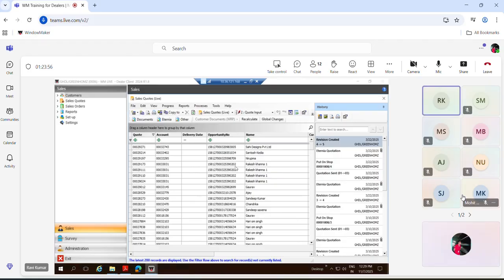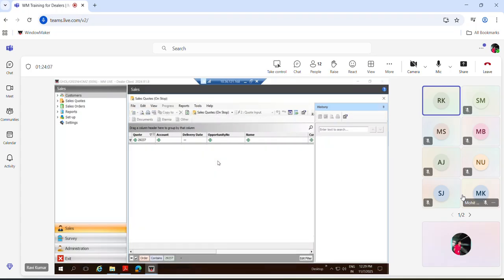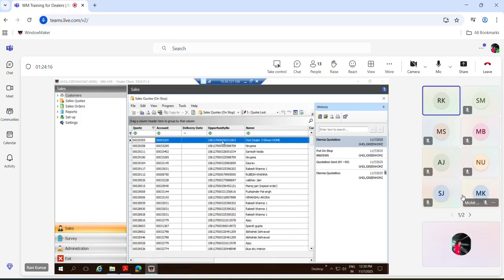Once you download the quotation, it will be removed from the sales quote live stage and will reflect in the sales quote on stop stage. If you have sent the quotation to the customer after downloading, and the customer says they require some change, click on right and make a new revision.